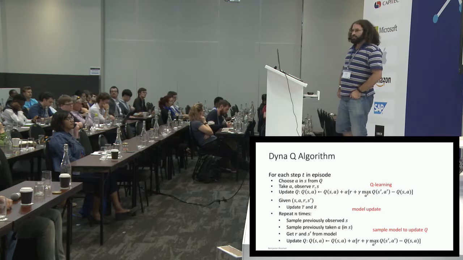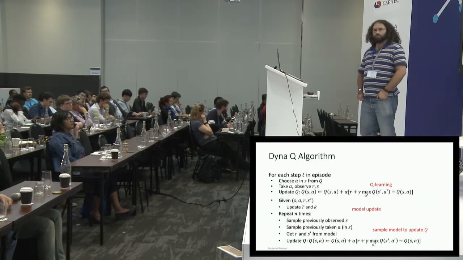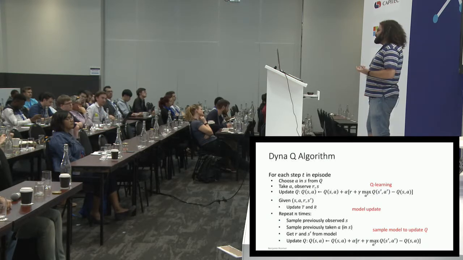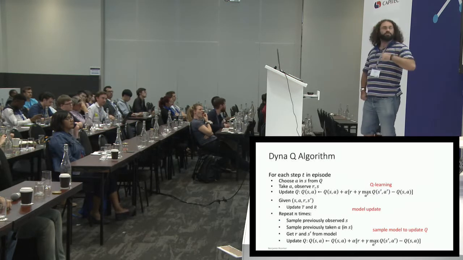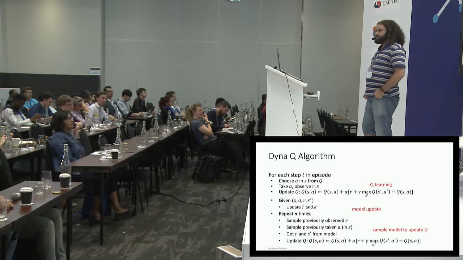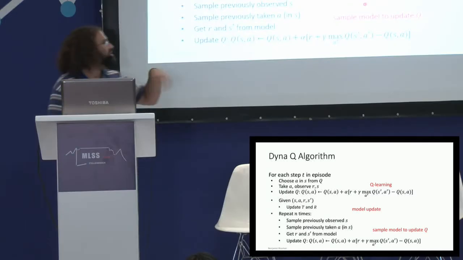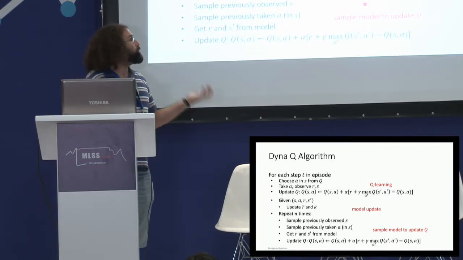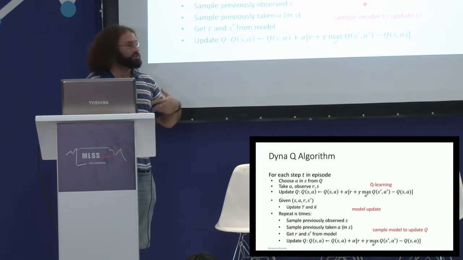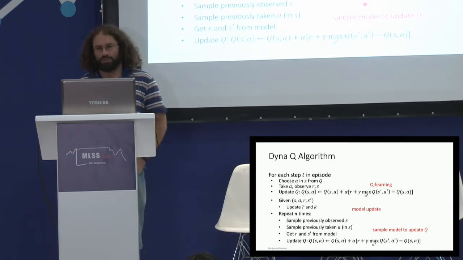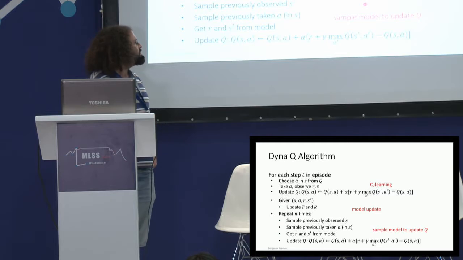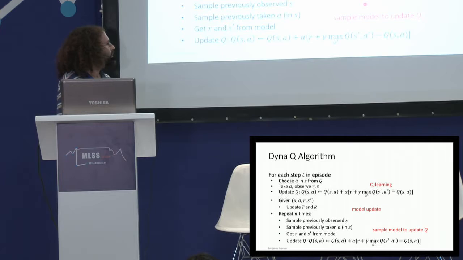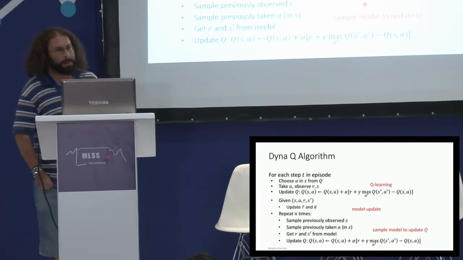So here we're sampling our model and updating the Q function from that. Now it turns out, if you have a look at this, it's kind of doing what we were doing yesterday, where we were keeping a replay buffer in the deep Q networks to sample extra transitions and use that to update your value function. Right? So as I showed in that little diagram earlier, you're using a combination of the model and the value function, using your model to update your value function and acting according to those. This is a very simple idea, but it works pretty well, and you can build all sorts of other things on top of this.